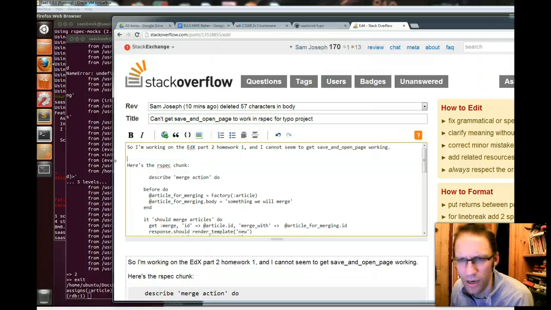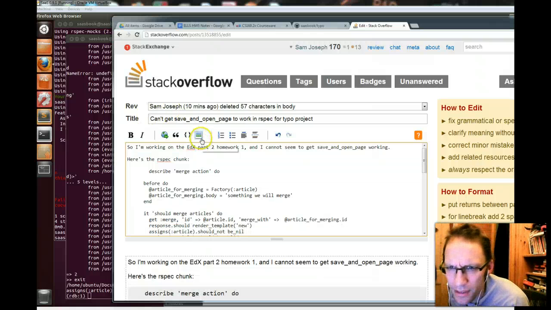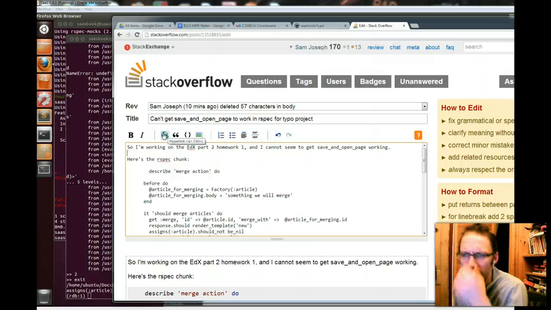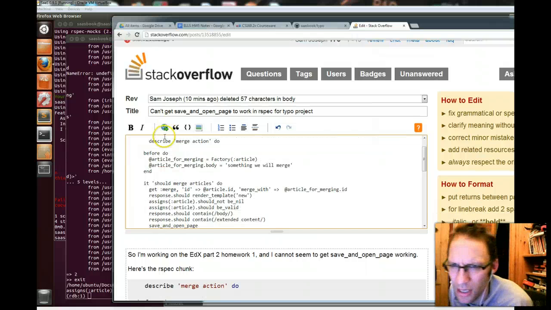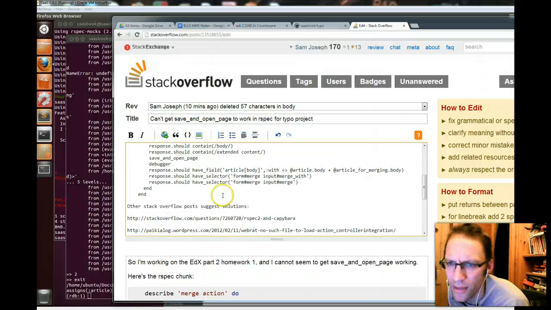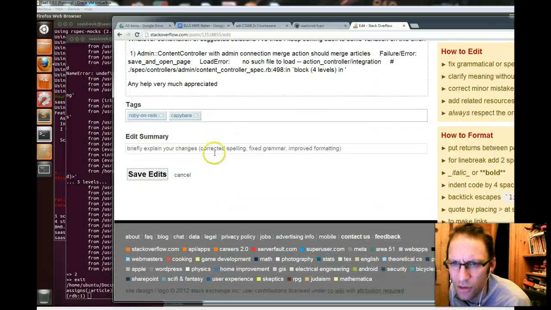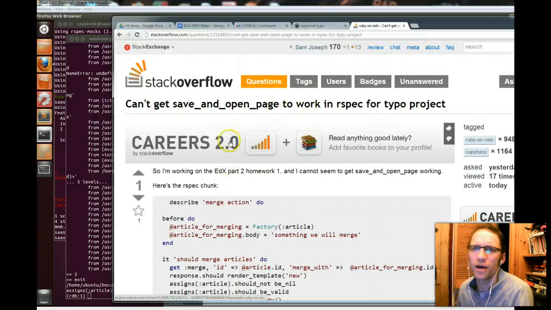I was wondering if there was a way to insert an image, a screenshot. I don't know that there's a way to attach files, but I do certainly recommend getting Dropbox and sticking Dropbox hyperlinks in there if you need to attach files. Okay, and there are GitHub gists and all that stuff. So we'll cancel and get rid of that. There we go. Okay. Right, well then, I'm going to wrap up there.